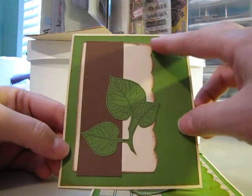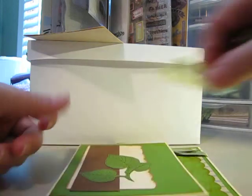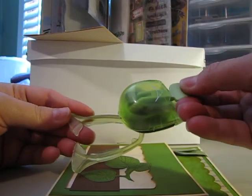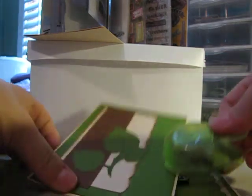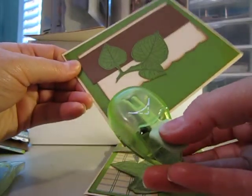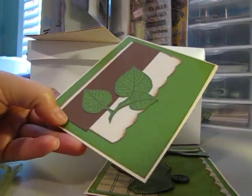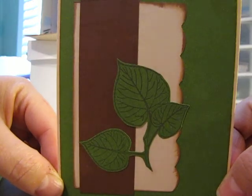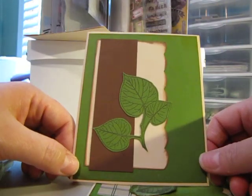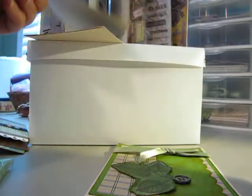This one uses the same exact stamp, and I used my corner rounder that I got at Walmart. If you take the small piece off, you can use the corner rounder to make a scallop — just go along the edge and it makes a wider scallop. I didn't have a punch that did that, so I used that and then just inked around the edge. It's really simple. I thought these were sort of masculine cards I could give to a guy without being too frilly.